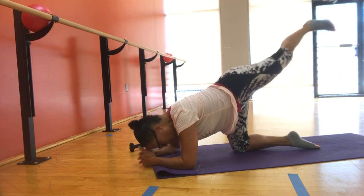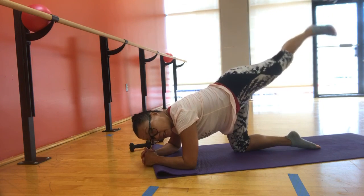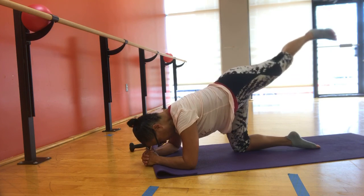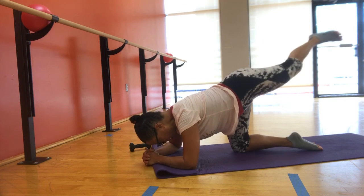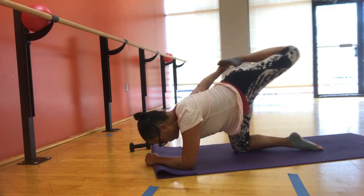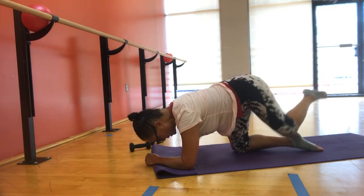Head low, leg high, high, high. Clench the buttocks each time. Lift, lift, lift, lift. Four, three, two. Then you can reach back, grab the foot low, and raise the leg high. Ooh, and then come down.